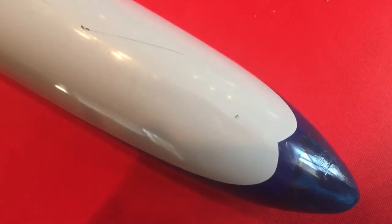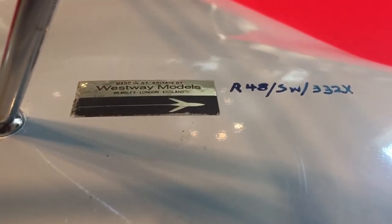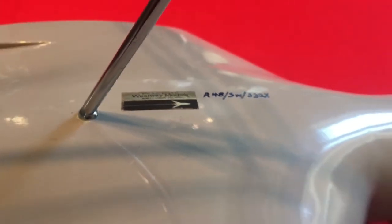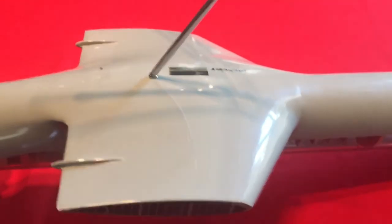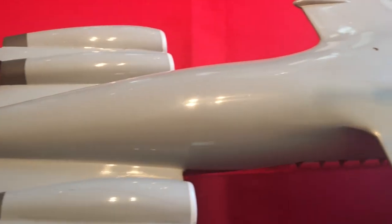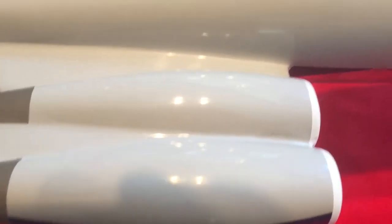We're now going to do an underside tour. There's a bit of — it's not a crack, it's an abrasion, a paint abrasion there. Thank goodness it's on the underside. You can see this model was originally produced by Westway Models of Wembley, London back in the early to mid 1960s, I would venture to guess. And there's the rear section undersides of our Conways.